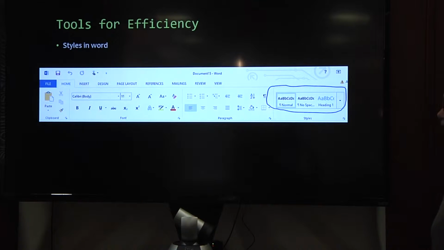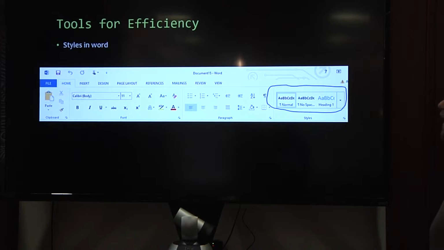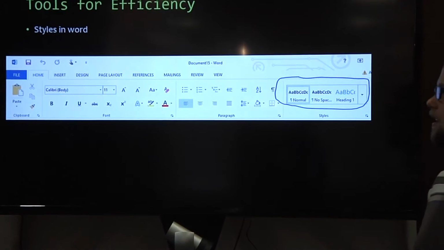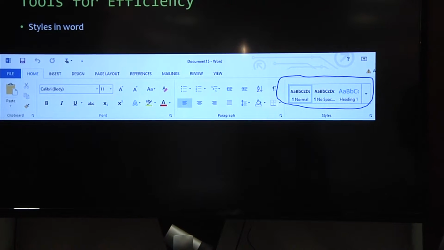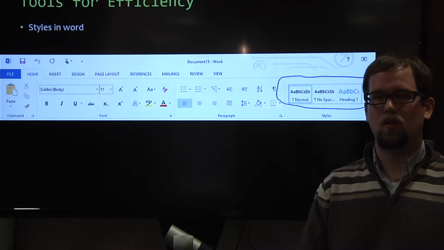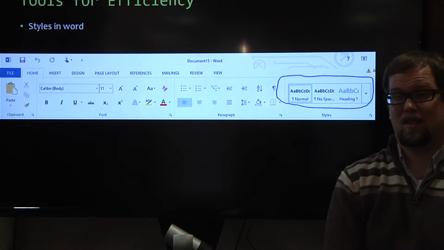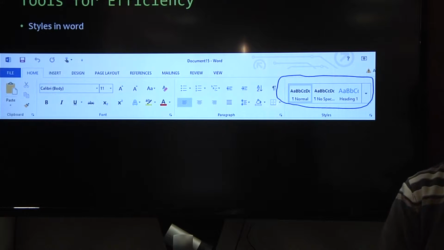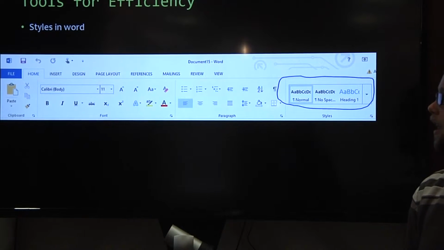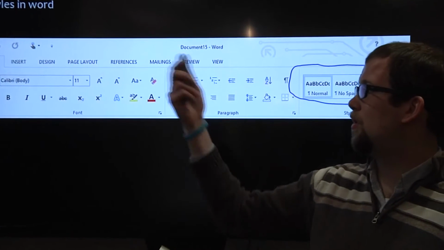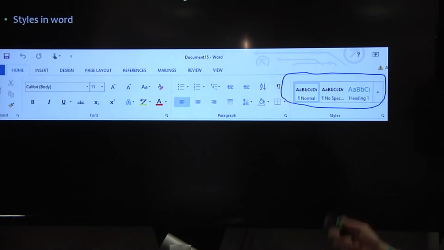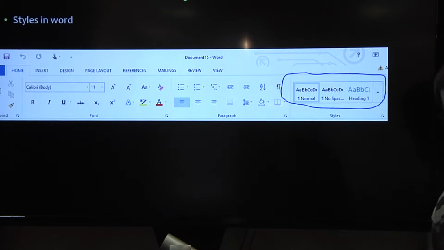Keeping it going on the Microsoft side, I find that it is very helpful to change my default style in Word. The default style in Word is not necessarily a legal looking style. A lot of places use Times New Roman and use 12 point or 11 point font. And as you can see, Microsoft Word starts you out in Calibri. It has all sorts of different colors for headings and stuff like that.